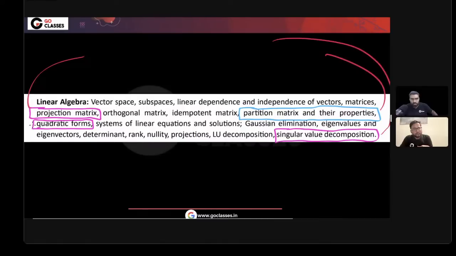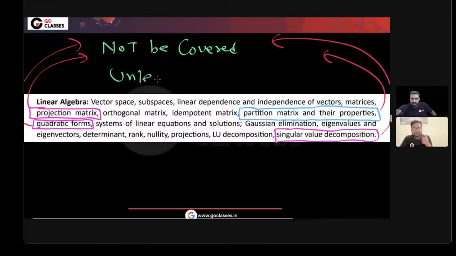So all these topics we might not be able to cover. If there will be time at the end, we will do it, but we cannot promise you. Very honestly, right now we are telling you that these things will not be covered unless we have enough time. Unless time permits, we will not be able to cover them. If there will be time, then we will cover them, but we cannot promise. Honestly, we are telling you.